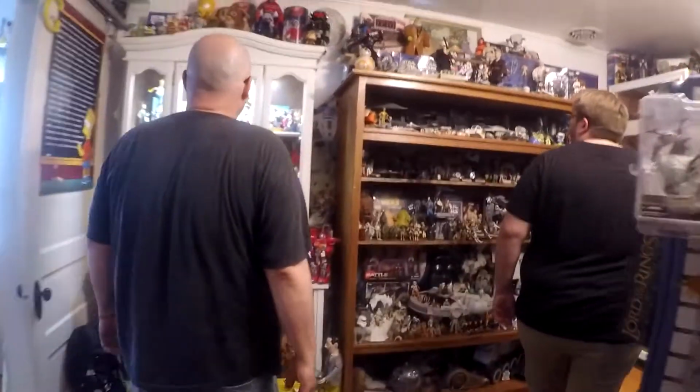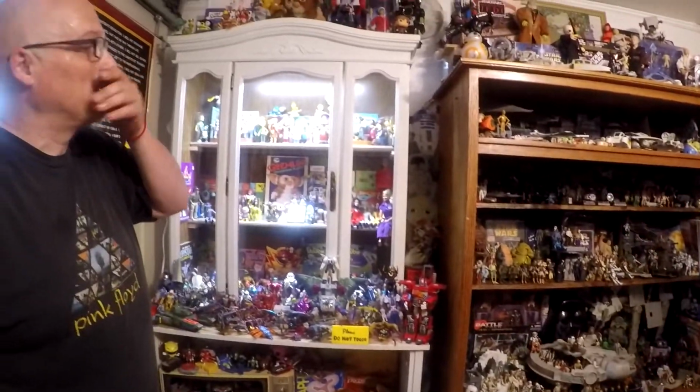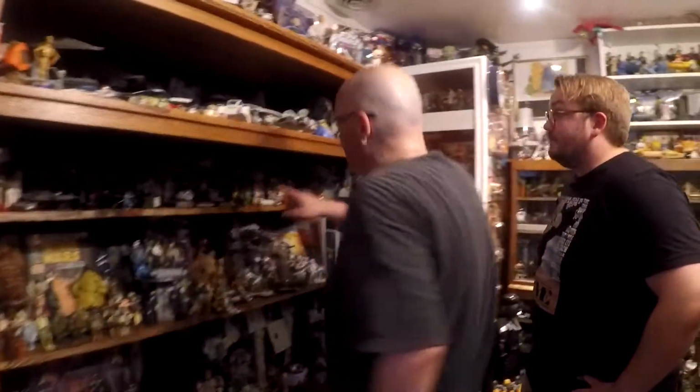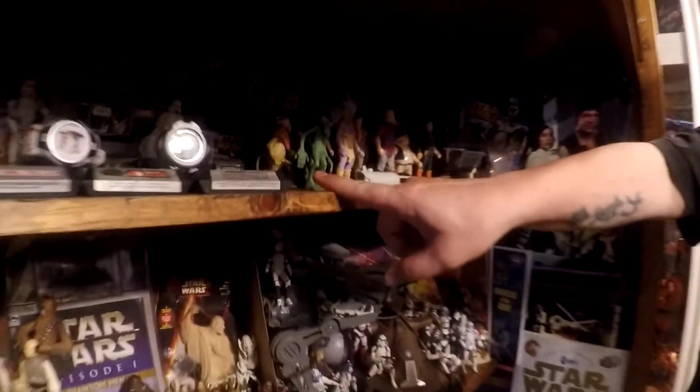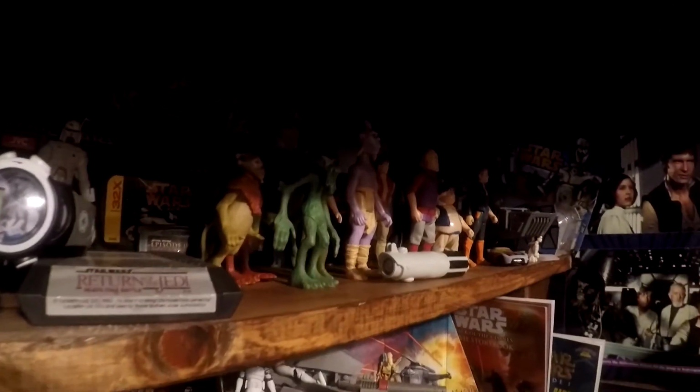Sci-fi, again. Yeah, that's my Star Wars collection. It's grown since I know. It's continued to grow. These are some of my favorites that I just picked up this summer, as a matter of fact. These are all from Droids, and these are from the Ewoks cartoon. Both those cartoons were in the 80s, and I kind of grew up with both of them. Right, they had limited runs.